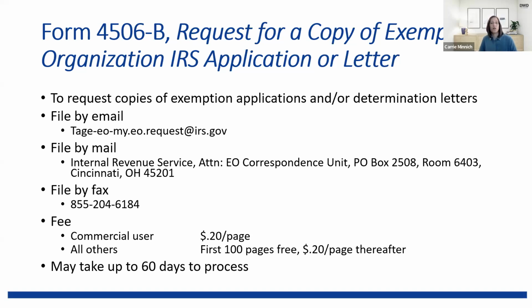Your determination letter is also one of those items that's open for public inspection. So if someone were to come and ask you for a copy of your determination letter, you do have to give that to them. If you do not have a copy of your determination letter, you probably want to get one, and you can do that by filing Form 4506-B with the IRS. Again, if you do not have a copy of your IRS determination letter, I would suggest filing this form to make sure you get a copy. Please note that it may take up to 60 days for them to process this. So it's not something that you're going to file today and get it back tomorrow.